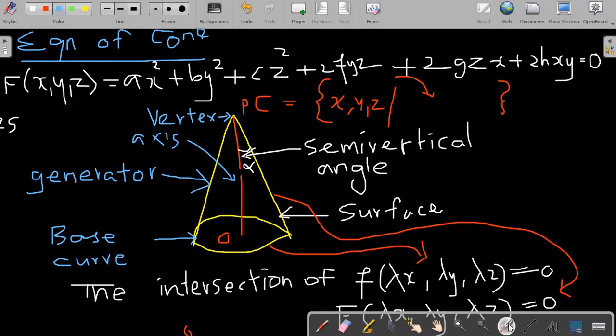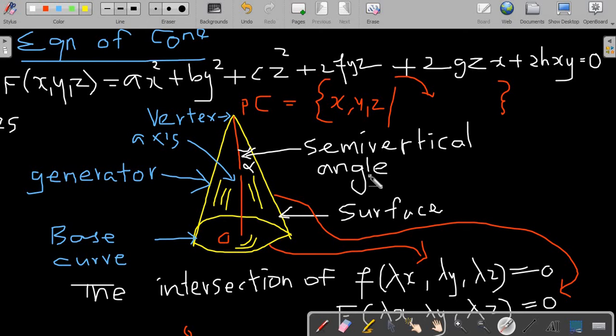Now look at that here, and this we call a base curve, and all the points here we call the surface. Okay, that's what you have to understand. That's a very important thing that you have to understand here. These are the surfaces. This is 3-dimensional. We have to draw it like this, then only will it have some meaning. Okay, so these are the surfaces, this and this, everything.